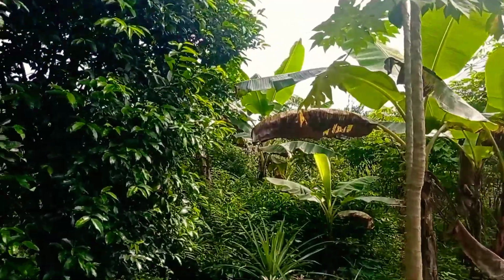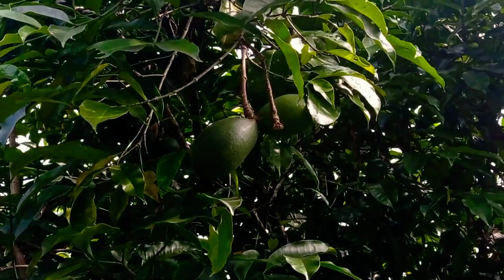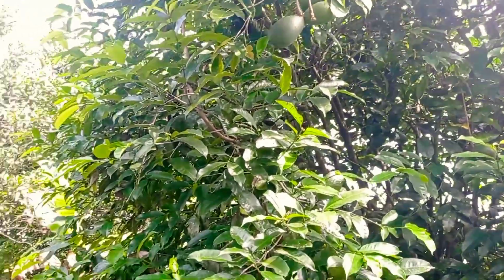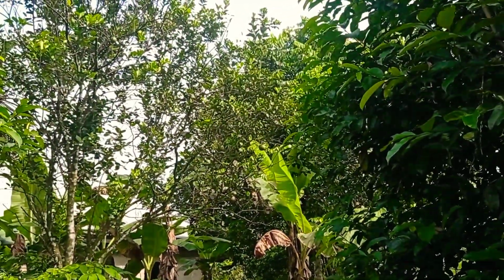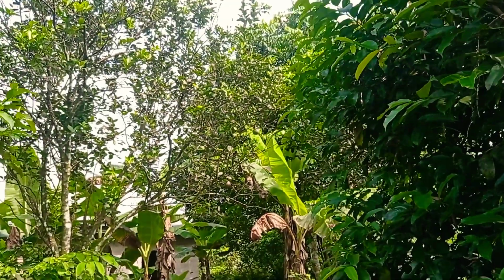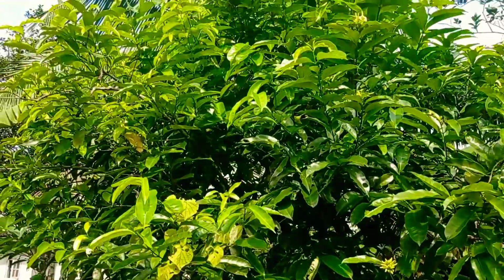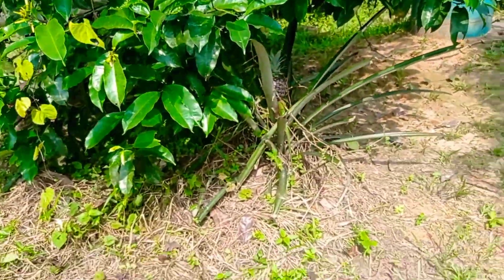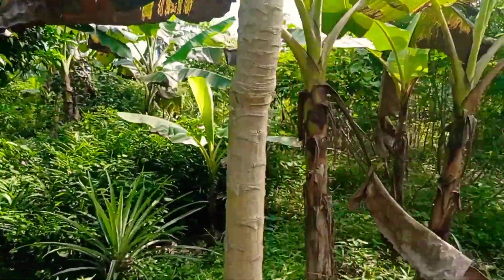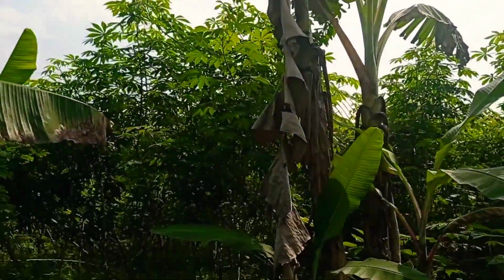Let's get the fruit because I can see the fruit. Look at the fruit. Wonderful color. That's what we call it. That's some orange. So this is what we plant in our garden, as you can see. So we have pretty much everything. That's some pineapple there. Yeah, have some banana over here.